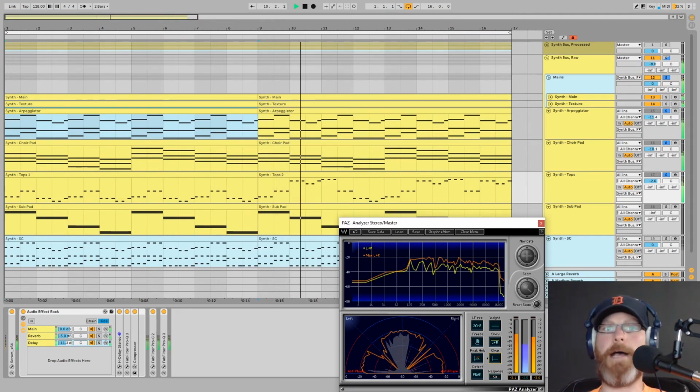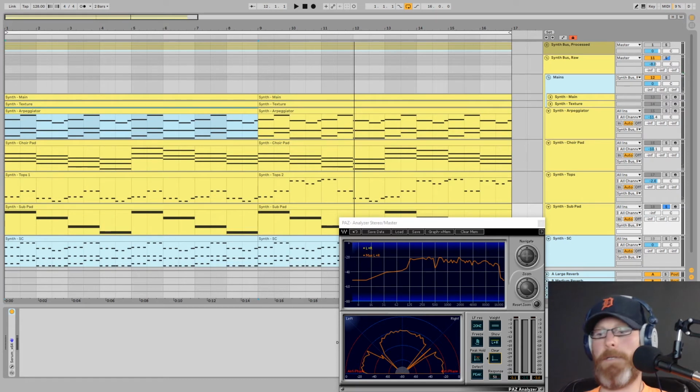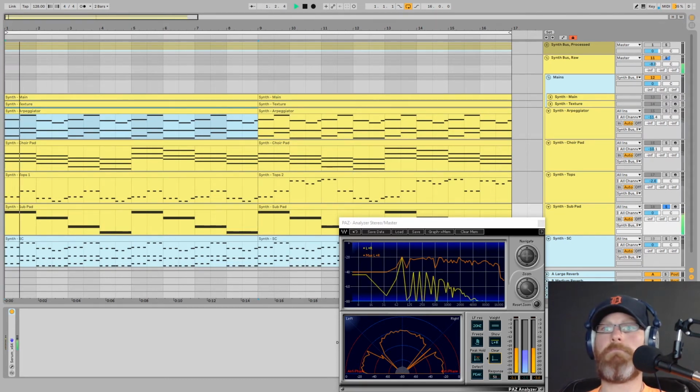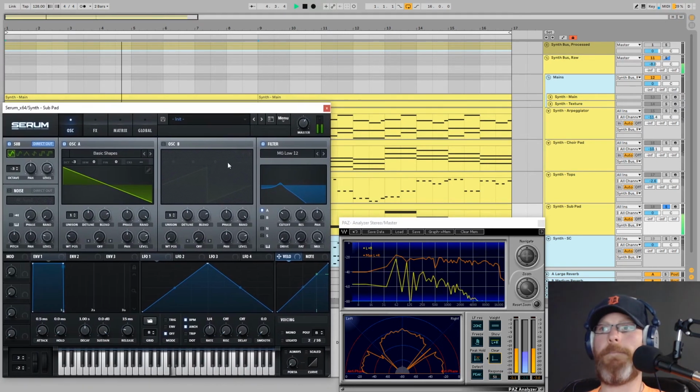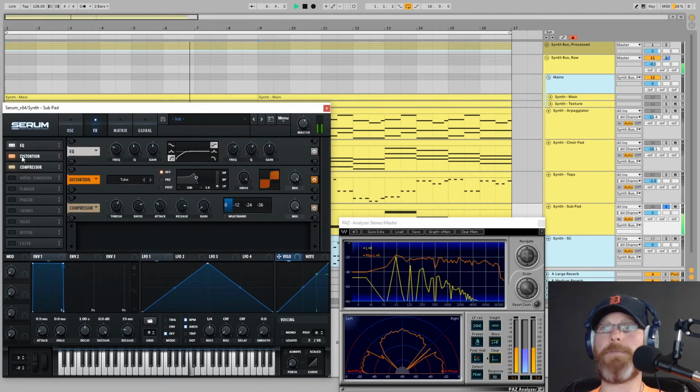All right, so now the last sound to work with is the sub. And the sub, just a simple, and again, I firmly believe it's just a saw wave. Yep, we got a little cutoff going on, and then we have some EQ and distortion.